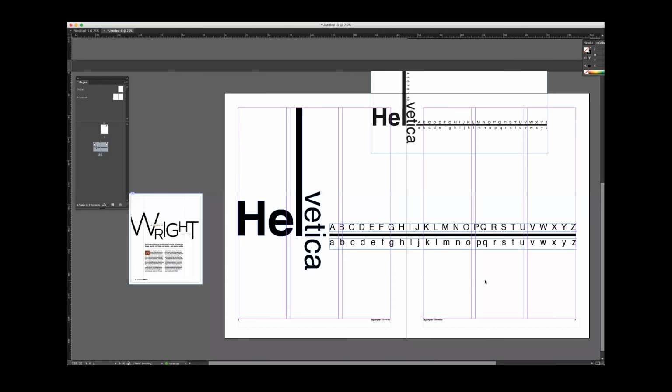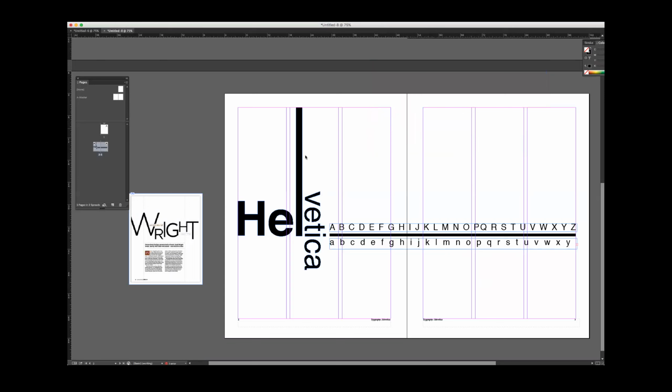It is not outside the margin. Let's try that again. So it's not outside the margin. There's nothing outside of the margin at this point, except my example. Once I get rid of this, everything is inside of the margin.